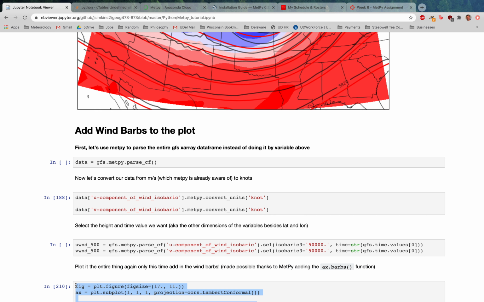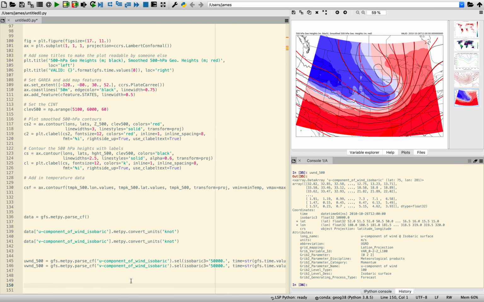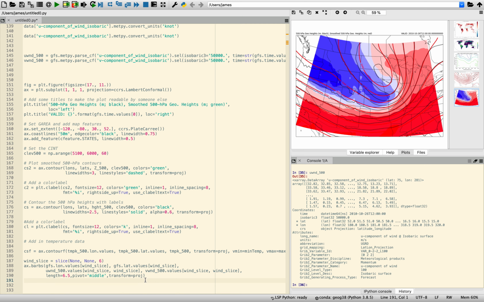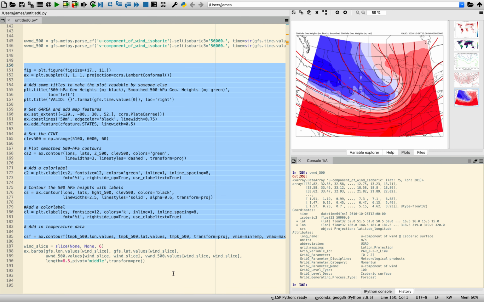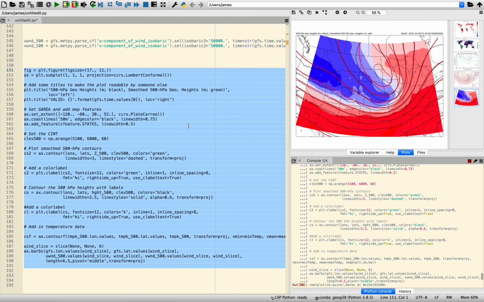Copy all that. It's a lot going on here. Everything's the same as the last plot through here, and then we're just adding barbs. And it works the same way the contour plots do.